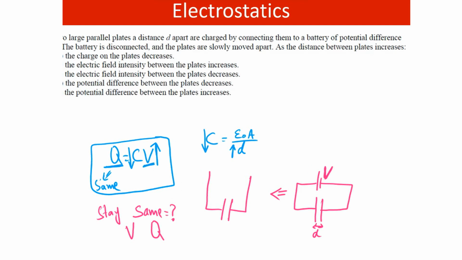Why will the potential increase? Because when you pull these plates apart, you have to do work. This work is done against the electric field. So the work done will be stored in the form of electrical energy, so the voltage will go higher. Simply you can understand it this way. Otherwise you can also understand with the help of this formula. So the voltage will go up. Okay, that's all. At the beginning of next class, I will explain all these points to you. If you are not clear about capacitor and capacitance, we will discuss it at the beginning of next class, and then we will do questions.